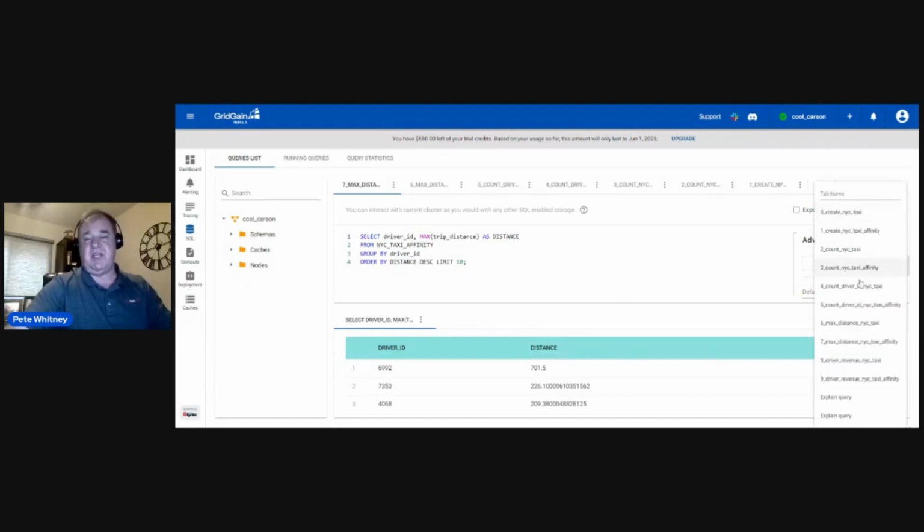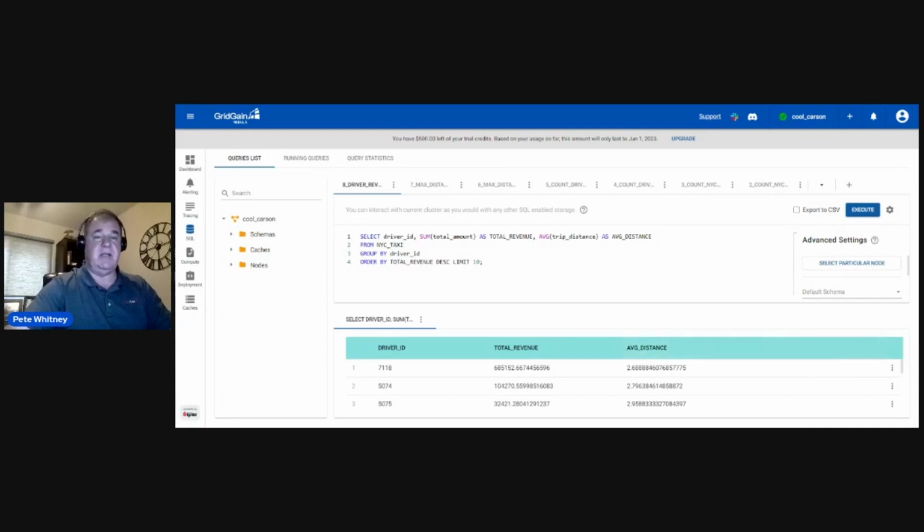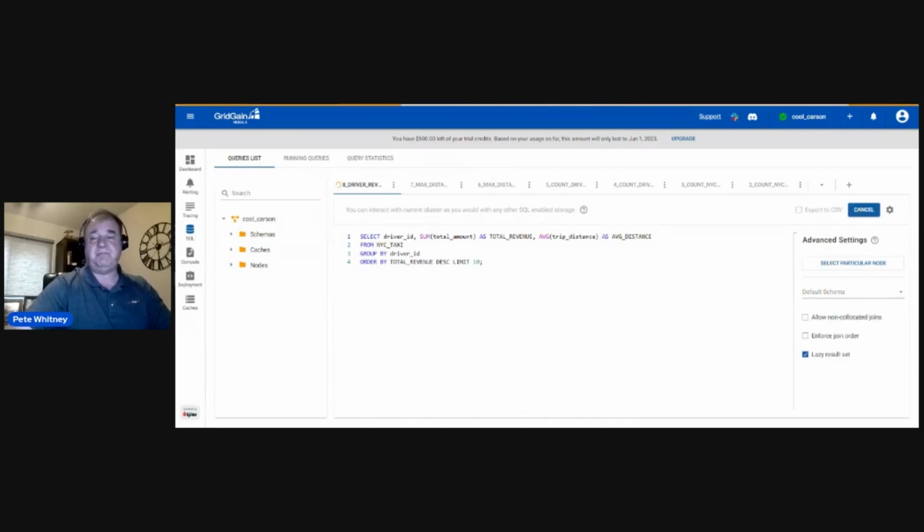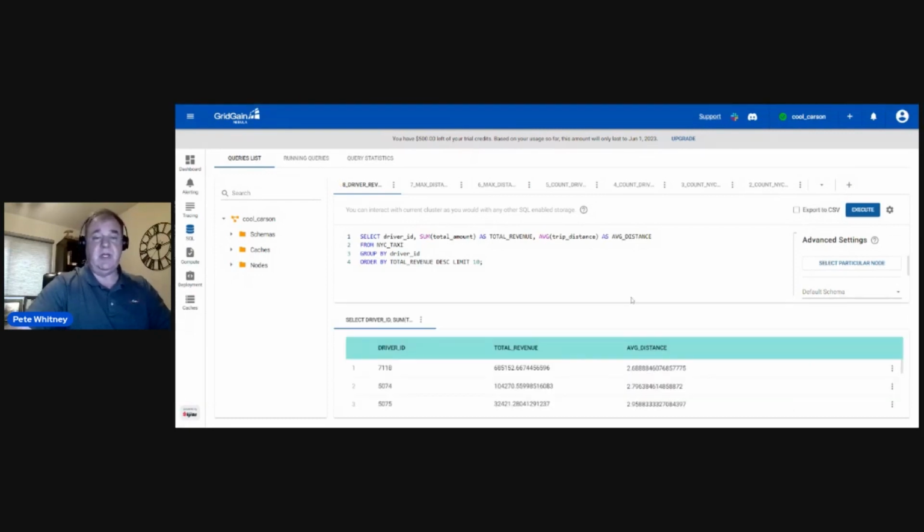Let's do one more business analysis before we take a look at the performance improvement that we get out of those. Okay. What about total revenue? And I've also added average trip distance just out of curiosity. This will go against our NYC taxi data set, which is not stored using Affinity. And we get our 10 records, and it shows our total revenue.